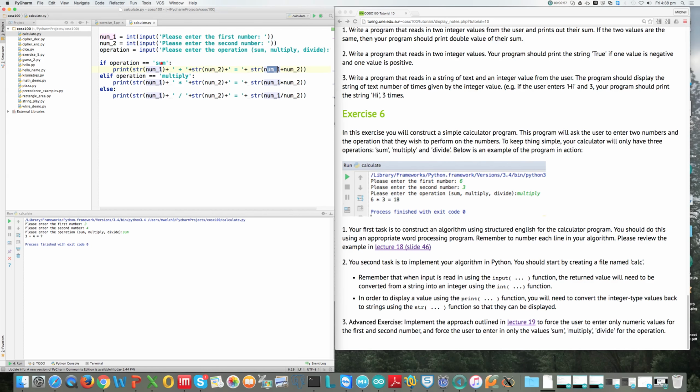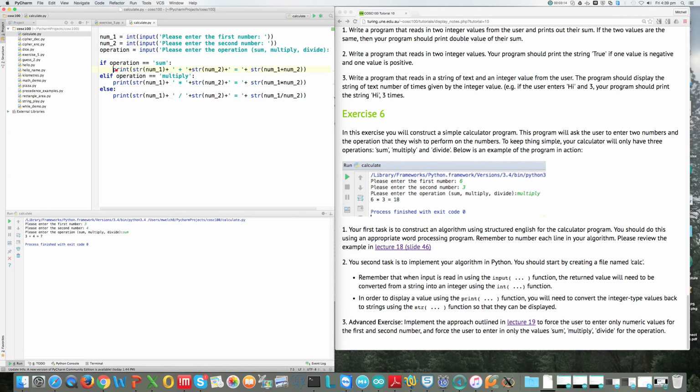and you'll see here that we've got a print statement that follows that operation that reflects the sum operation. Then we have one for the multiply, and if it's not either of these two, we can simply assume that the user has entered a divide operation, so we just drop through and carry out a division operation.